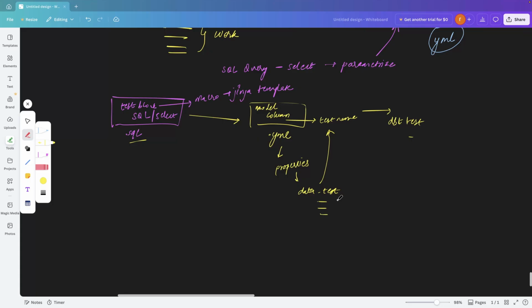We will see that later on. But define this in the .yaml file and then do dbt test to run it. So it is a 3-step process. This is step number 1, this is step number 2, and this is step number 3. When we do the practical, you will get more insights into it, and it is not a difficult process. It's just that when I'm explaining this, it looks lengthy, but it is very easy.